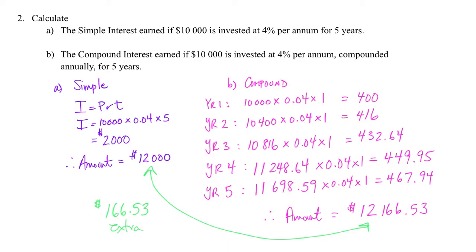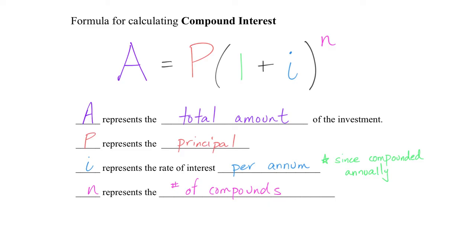However, there is a shortcut for us to be able to get there. But for us to understand that shortcut, I think it's helpful for us to see the way we compound every single year. So what I want to do is take that pink chart, in essence, and break that down and almost go backwards. Let's take the pink chart and we're going to create a formula for it. So let's turn over the page and we're going to take a look at our new formula. What you see at the top of the page, I would like you to get down in that big space provided.